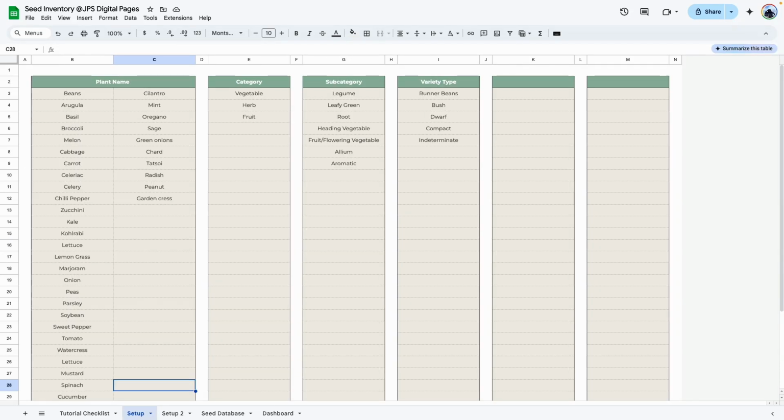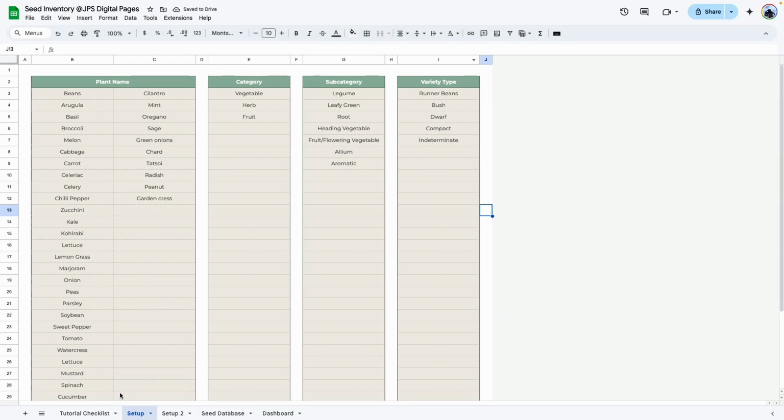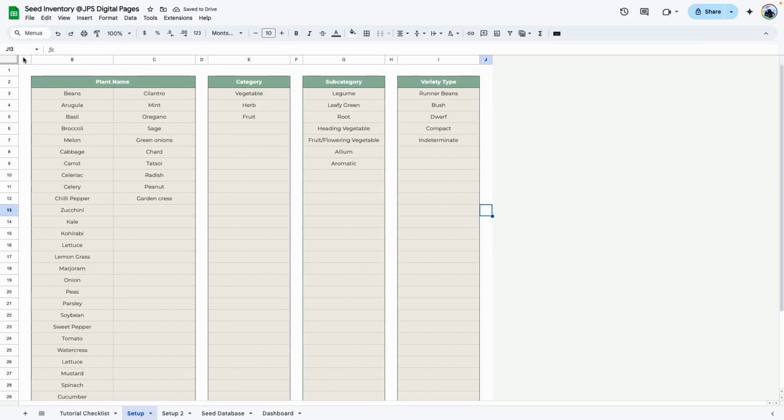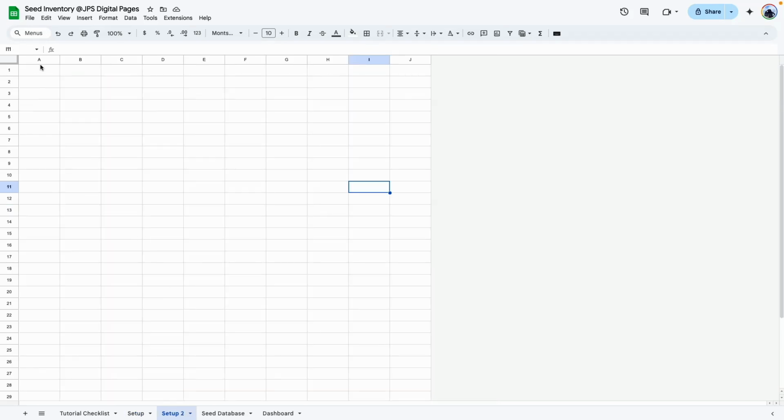So here is the example setup tab. These columns are not really needed, so I'm going to get rid of them. We only need from A to J, so back here, delete it here as well. And then I'm going to go back here and just show you that I'm going to change the size of this column here, the first one and the last one, and the ones in between. We have a table with 2 columns, and then we have 3 individual tables with 1 column. So we're going to replicate that.